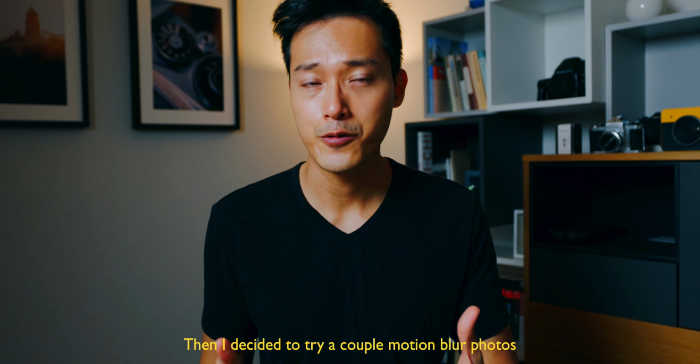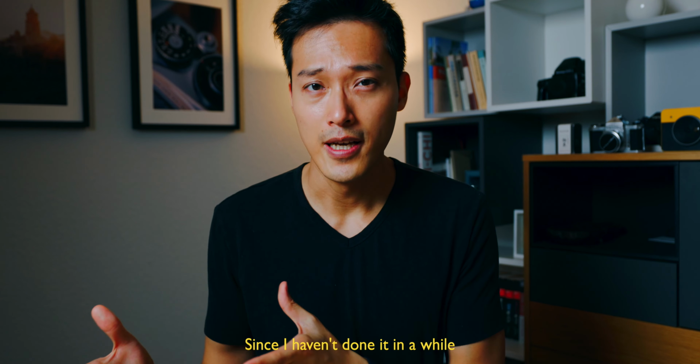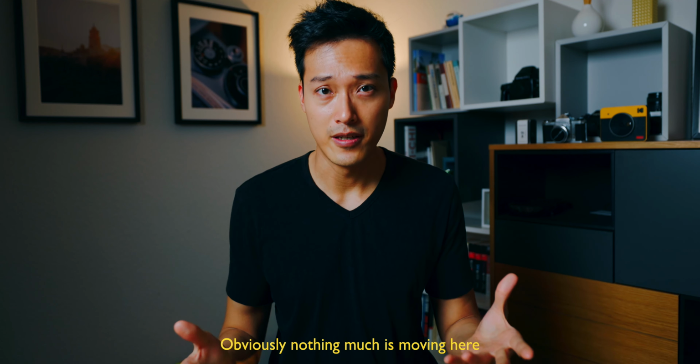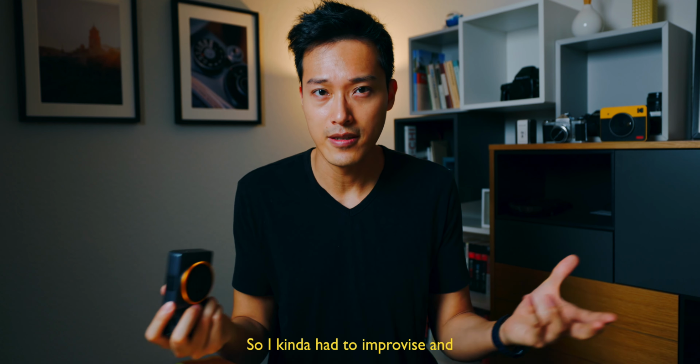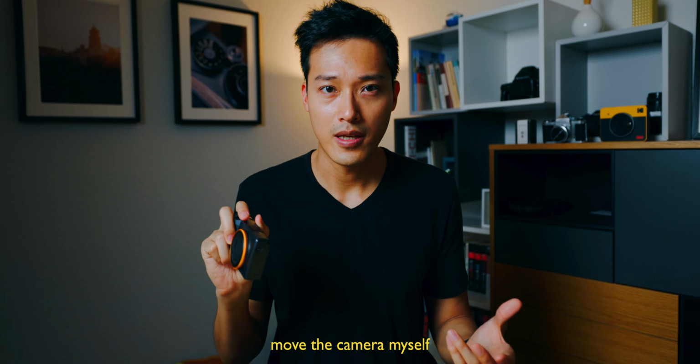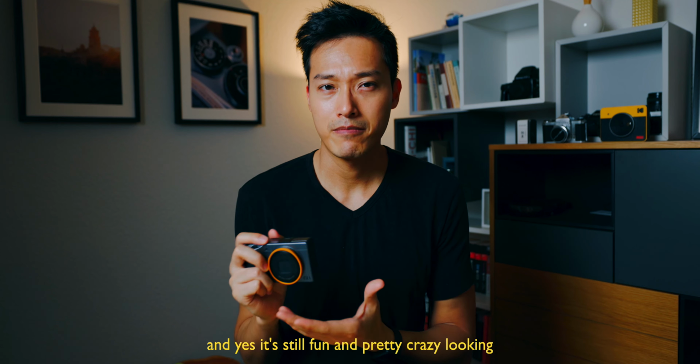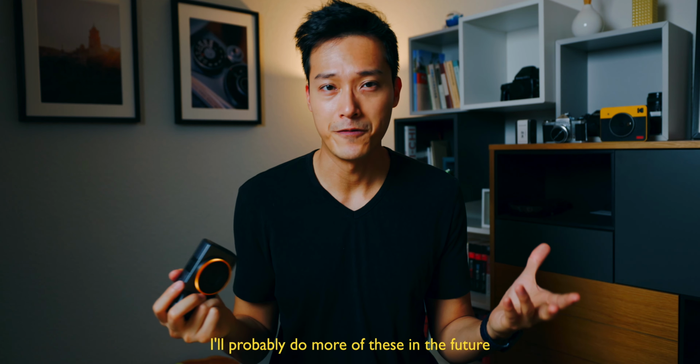Then I decided to try a couple of motion blur photos, since I haven't done it in a while. Obviously nothing much is moving here, so I kind of had to improvise and move the camera myself, physically. And yes, it's still fun and pretty crazy looking. I'll probably do more of these in the future.